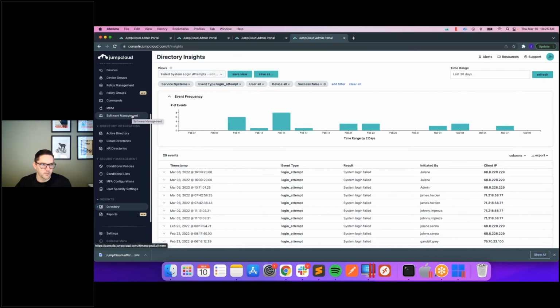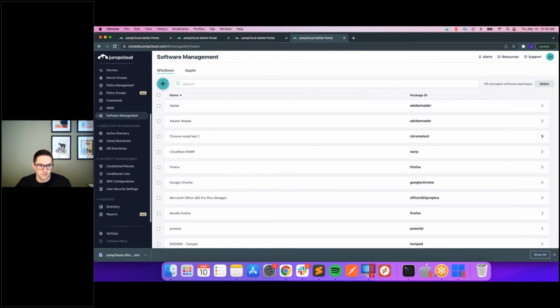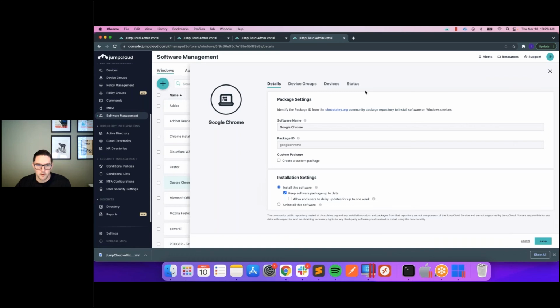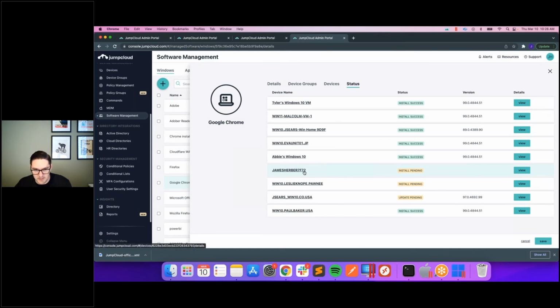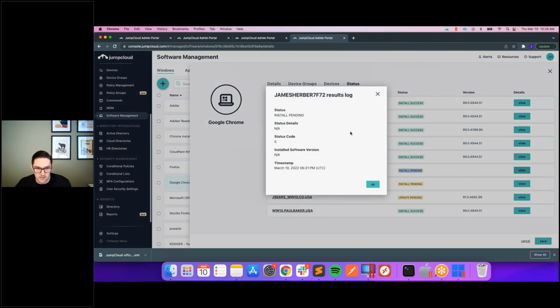Let me go back over here and look at the Chrome packages. So here we go. This is where it shows us the status of that package deployment, right? So I can see this is the device that I just attempted to push it to, still pending here, and we can view the details.